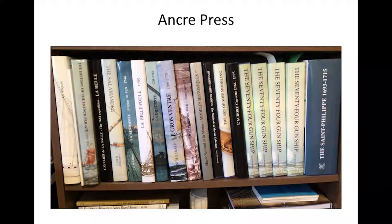These monographs all have really excellent plans. This was the beginning of my time with French warships. I speak and read no French, but fortunately Anker now has all of its books translated into English. In the meantime, my handy Anker Press French-English, English-French nautical dictionary has gotten me through many issues in the models.